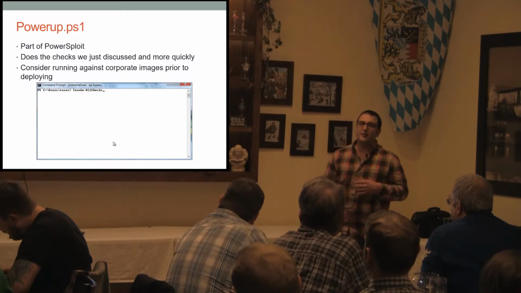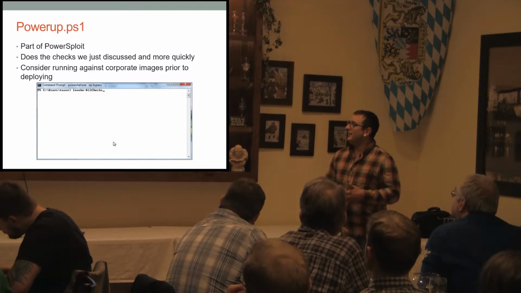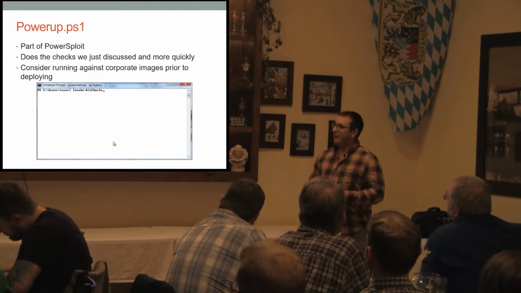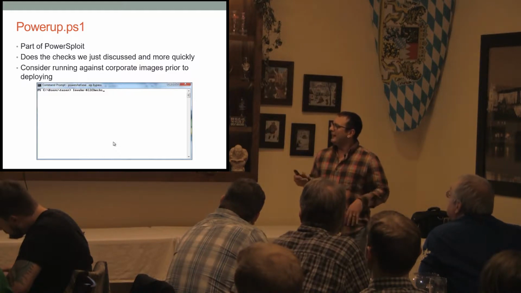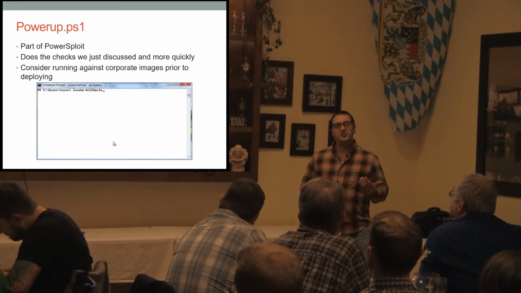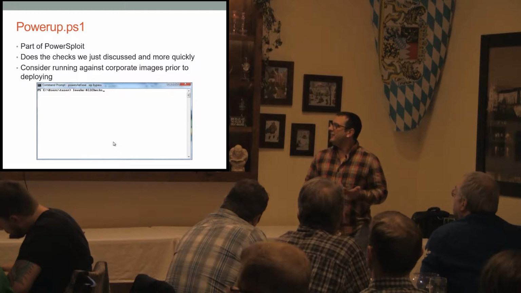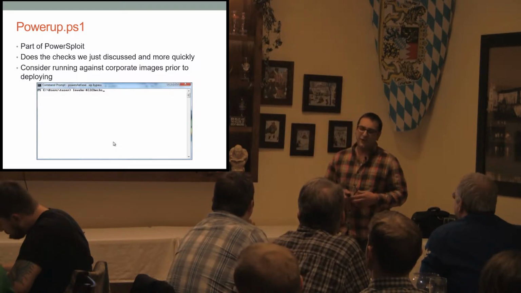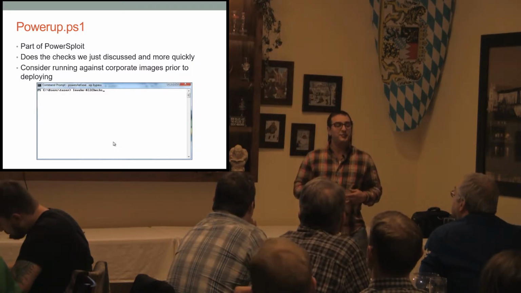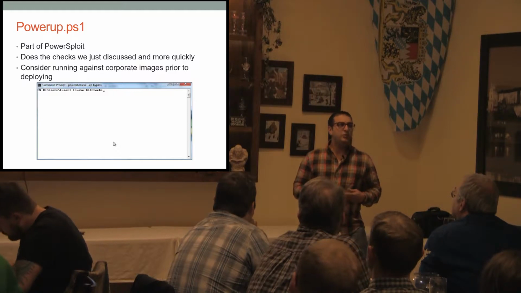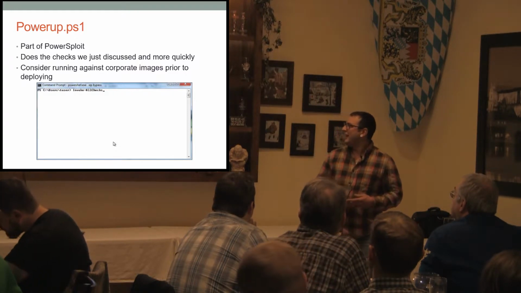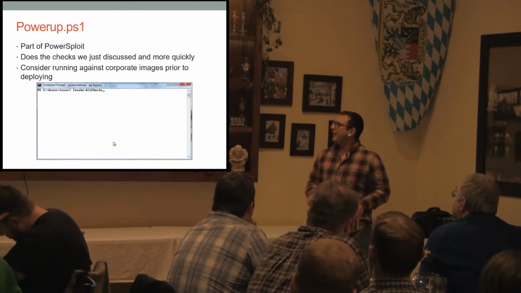And the last thing I want to talk about as far as local privilege escalation is a PowerShell script called PowerUp, and it's part of PowerSploit. There's a bunch of PowerSploit tools that I use throughout this talk. PowerSploit is basically offensive PowerShell, right? So it's like people making PowerShell attack tools. And there's some really, really neat stuff.